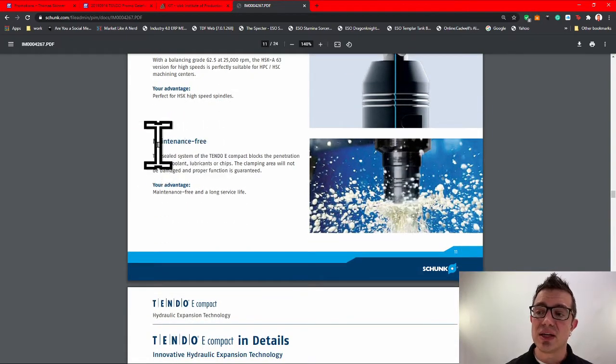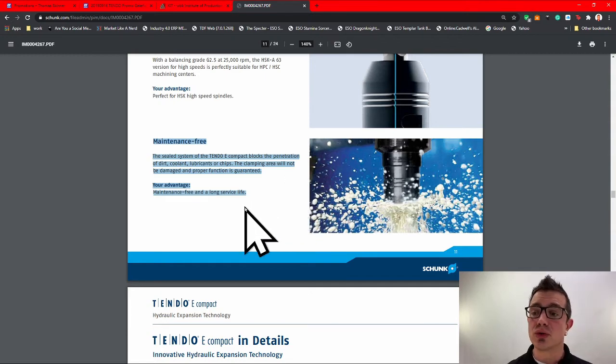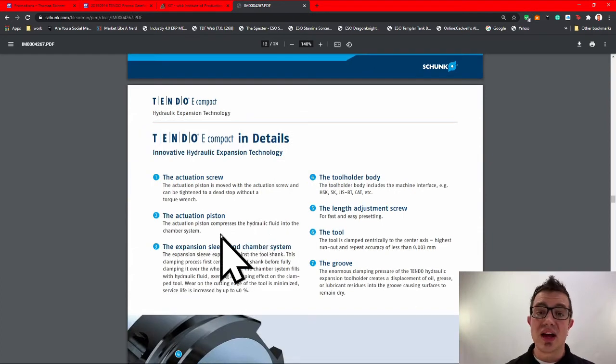Now, maintenance free is a good thing. Some tool holders that have hard clamping might be a little bit cheaper, but they require you to have a lot of maintenance on them. Not pointing fingers, just know before you invest what kind of maintenance you're looking at for your tool holders. They all have their trade-offs and they're always worth it, but it's something to consider.